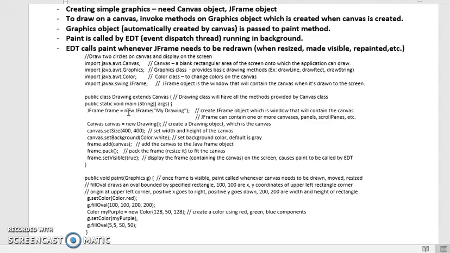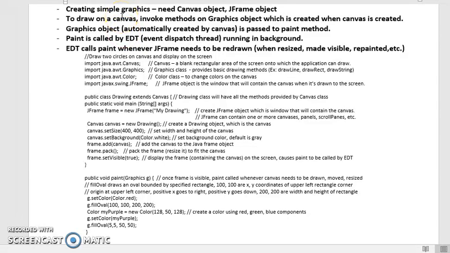The canvas is kind of like where you draw the picture, and then the JFrame can hold that picture, that canvas. A JFrame can also hold, say, a scroll pane. Maybe you have a little window with a scroll bar. Maybe it would hold a little dialog box or something. So the JFrame can hold whatever kind of graphics object you want to put in it that it's allowed to hold. And again, the canvas, in our case, is just going to be the place where we draw our pictures.